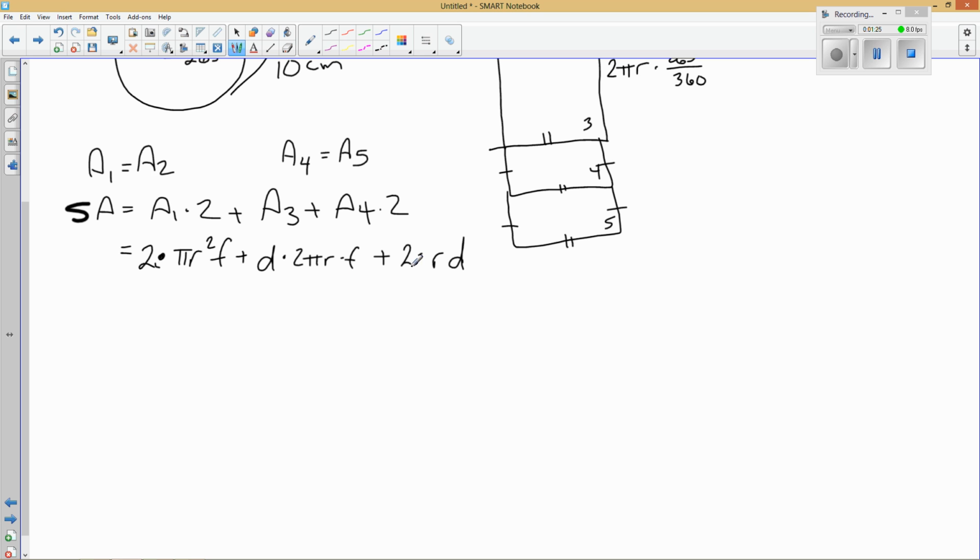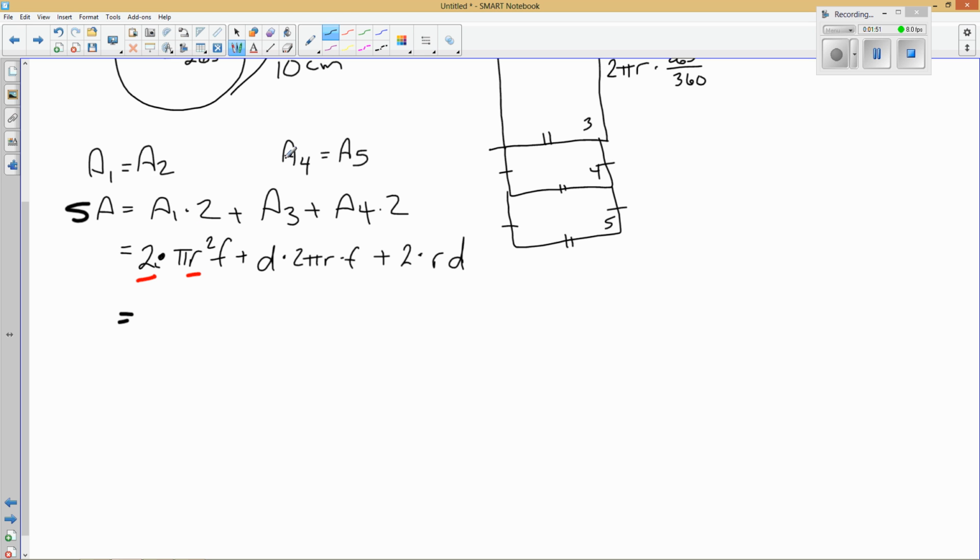I'll show you how you can pull. There's a whole bunch of ways you can do this. There's 2 ways really, and I'll show you one way and then I'll show you another way. It's worth your time to watch this because it'll show you how you can pull things or group things together. Each of these groups has a 2, and each of these groups has an R. So I can yank a 2 and an R out to the front. And that's what I'm going to do in this video anyways.